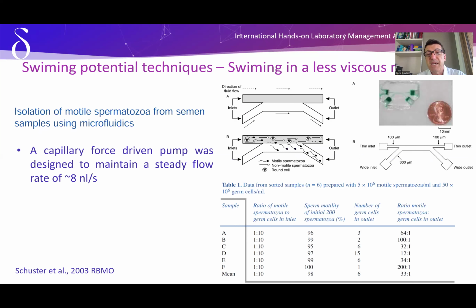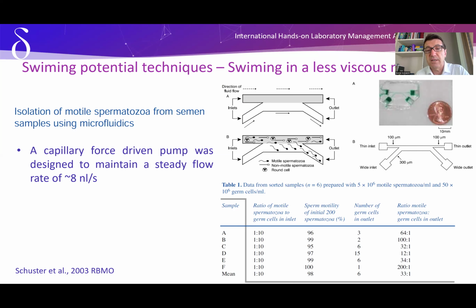One of the first microfluidic devices was presented here. You can see it on the right side. It is like a small coin, but in fact, it is made from two sets of channels. There is a tubing system connected to both sides, and a capillary force driven pump was designed to maintain a steady flow rate of approximately 8 nanoliters per second.